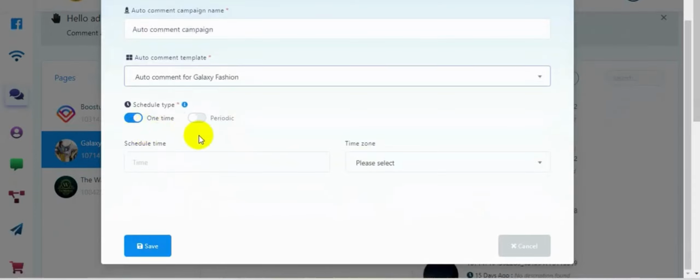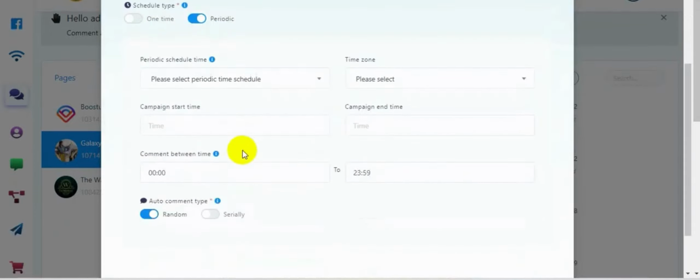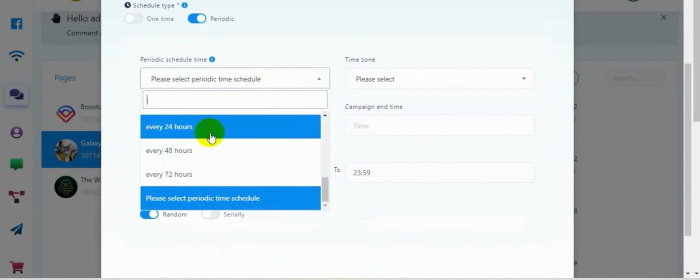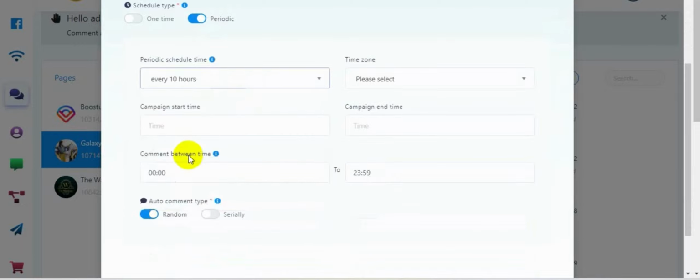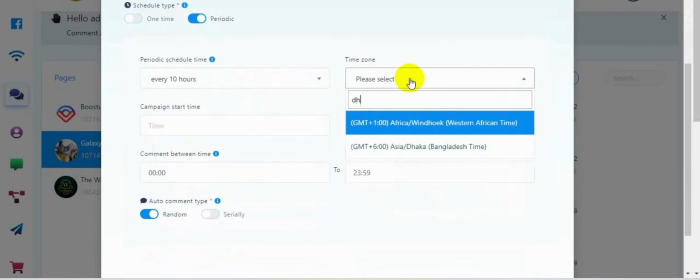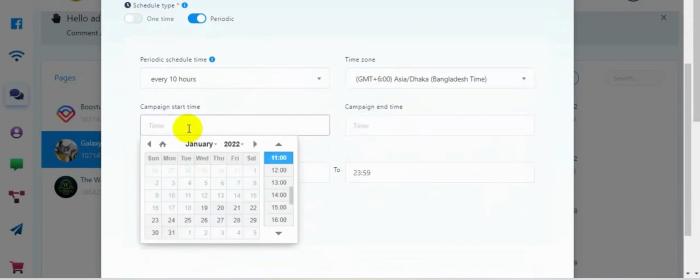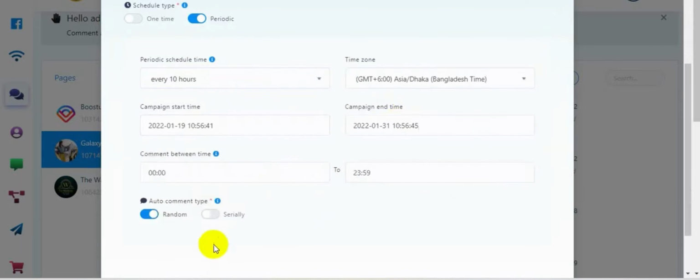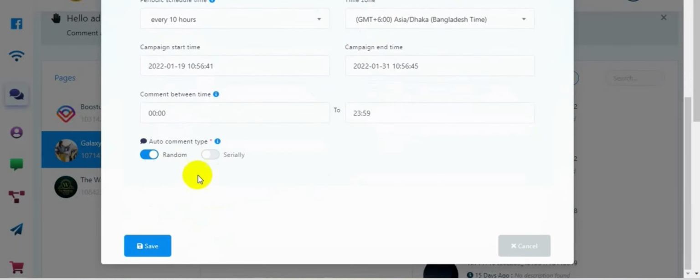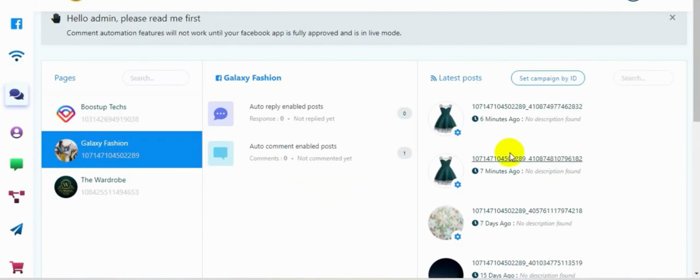We can do it one time or periodically. Select the scheduled time. Here I am selecting 10 hours. That means every 10 hours, a comment will be posted. Select the time zone. Put the start and end times. Also, you can select comments between times of the day. Finally, save it.